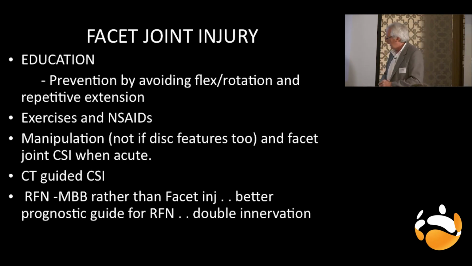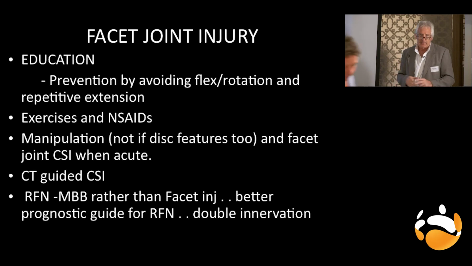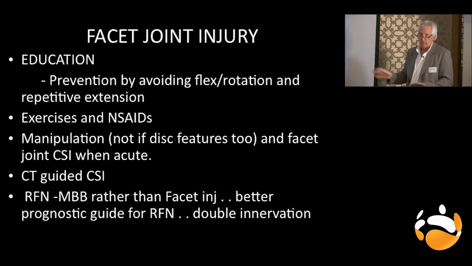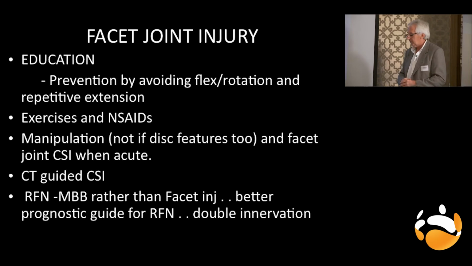So, Andrew, just before we go to CT-guided injection, radiofrequency. You've all heard of radiofrequency. This is for chronic facet joint pain. You do medial branch blocks, so the medial branch of the posterior primary ramus is the innervation to the facet joint, and you can use a radiofrequency probe to burn the nerve going to the joint, and that can reduce pain for about a year. In my experience, it works well the first time, and then over time it works less well. So I try not to commit patients to that unless there's no other option. And surgical fusion, I certainly wouldn't recommend that for facet joint pain.